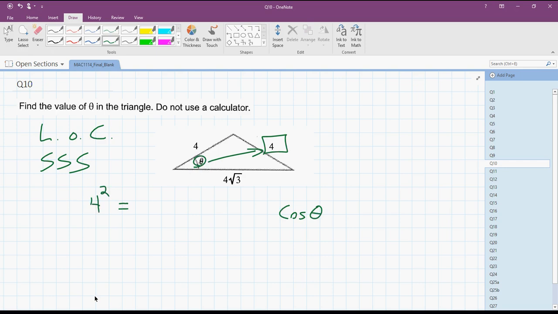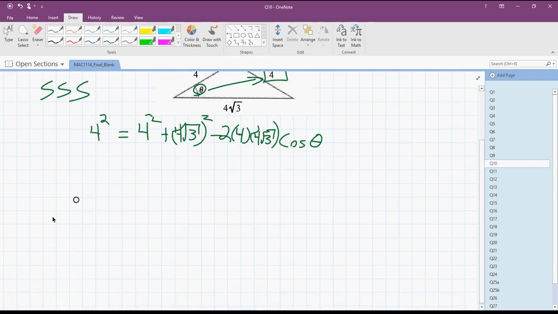And then you just fill in the rest of the stuff. So it'll be that b squared, well, whatever side you want to call this guy. Doesn't really matter, but it'll be the 4 squared plus 4 square root of 3 squared, and then minus 2 times 4 times 4 square root of 3. So it's going to want us to come out with a nice, neat answer for this. So that means this is going to be a trig function that we do know in the end. So we got to do some running of some different things here.